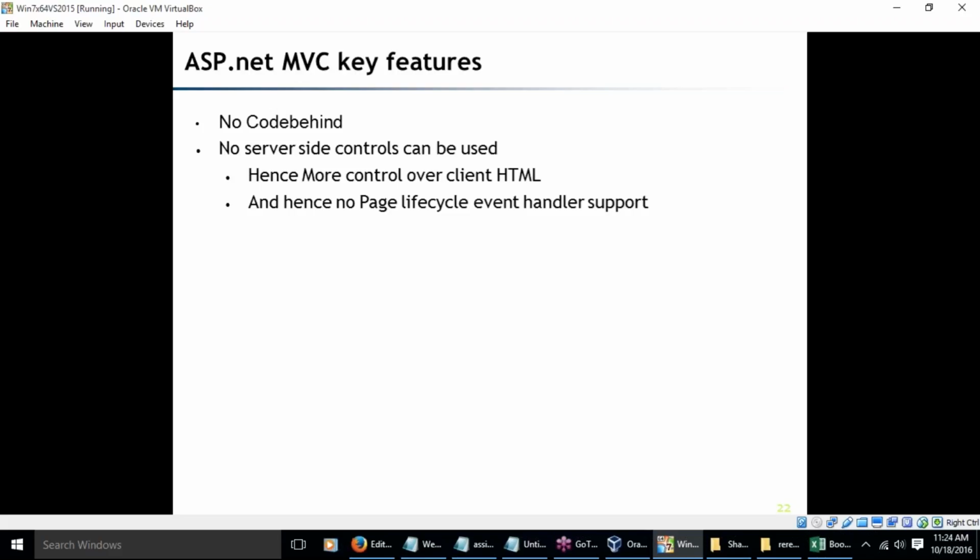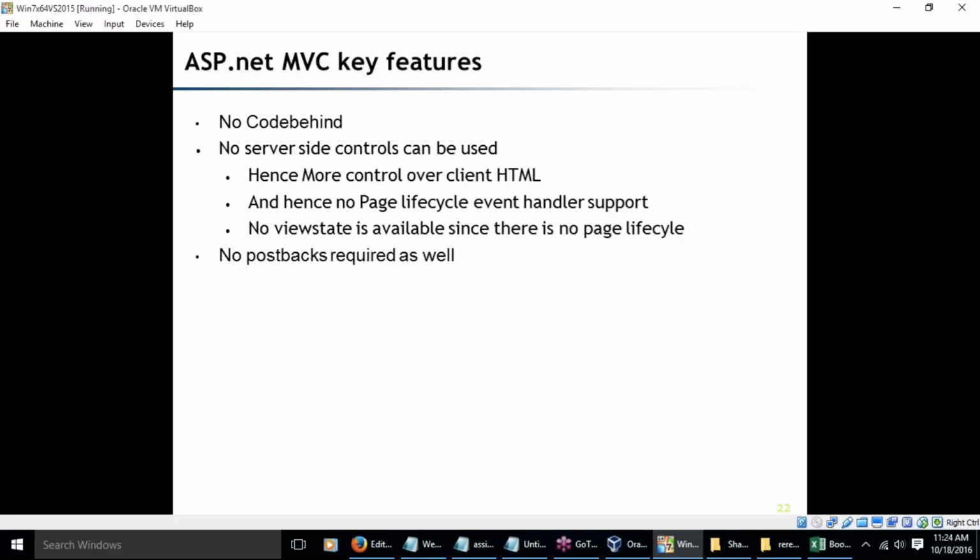So if there are no server-side controls, you don't need a page lifecycle that is there in ASP.NET. So that's dropped. And if there is no server-side control, why do you want view state? Enable view state equal to true was a property we used to set in ASP.NET. We don't need it. No postbacks are required if you are just working between the model and view, because this is more of client-side MVC, and I'll explain the difference to that. If you don't have a server-side control, when I click on a button, the button is a client-side HTML button, right? So why do you want to go to the server to execute C# code? You write JavaScript code and execute it in the client.